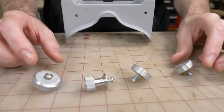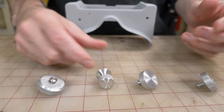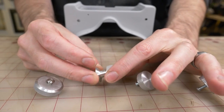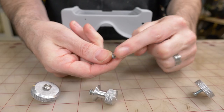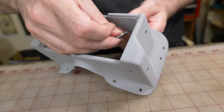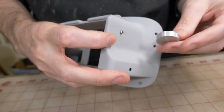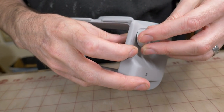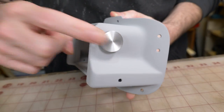After just a tiny bit of cleanup work, the knobs are done and they look extraordinary. These are the most legit things I've ever made and they totally fit on the goggles. I got the appropriate screws for these. While no one was looking, I wet sanded the goggles to 400 grit and primed them again. So the goggles are ready for paint. And then these parts just screw right on like that.